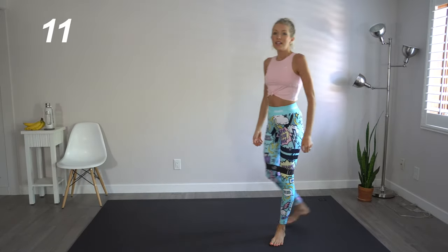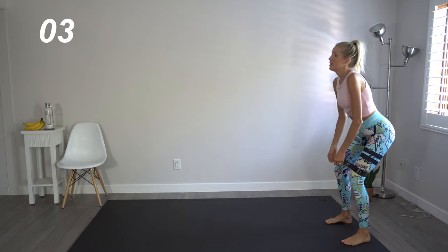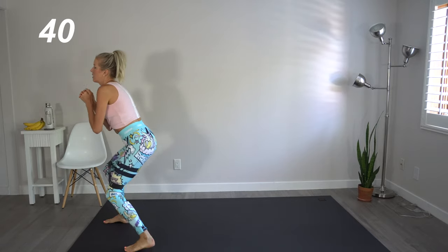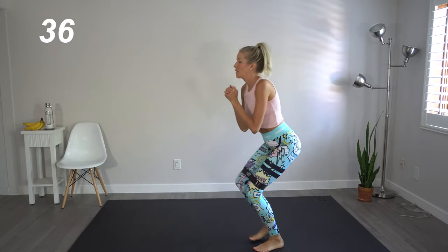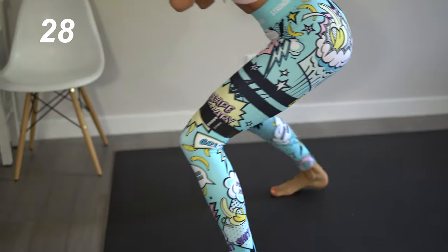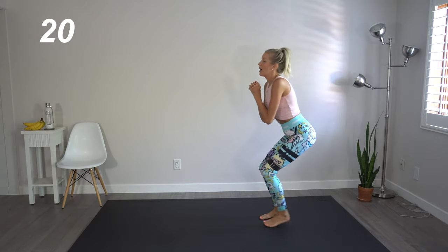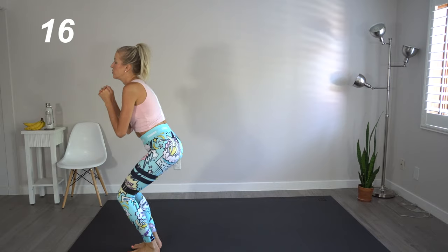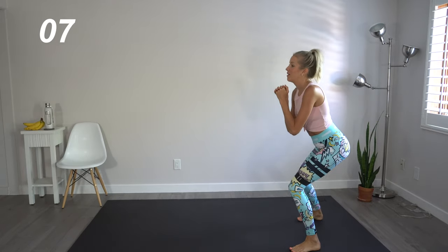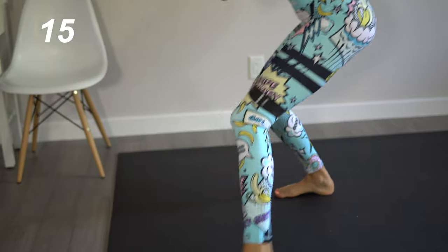Great job, 15 second rest. Next move is going to be front and back glides. Bringing those feet to touch in the middle, gliding back and forward. You will be feeling this in your legs as well as your glutes, primarily in your quads. But that is why we really want to direct our focus to our glutes. Whatever muscle group we're working on is the one you want to be cognizant of — aware of each and every muscle in that region working hard.